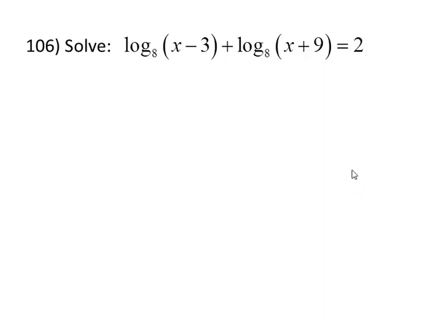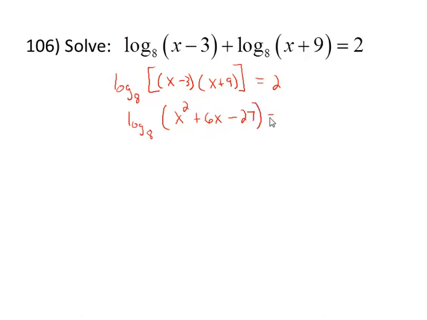Here we have a logarithmic equation. The variables are inside of logarithms, and whenever we have two logarithms on the same side or more, we want to try to condense those together into a single logarithm first. Since we're adding two logarithms of the same base, we can multiply their arguments and combine them in a single logarithm. So it's going to be log base 8 of (x-3) times (x+9) is equal to 2. I'm going to go ahead and foil that out. So that's going to be x² plus 6x minus 27 is equal to 2.